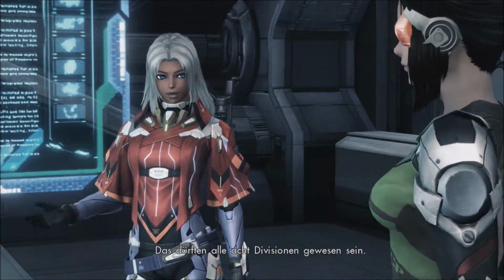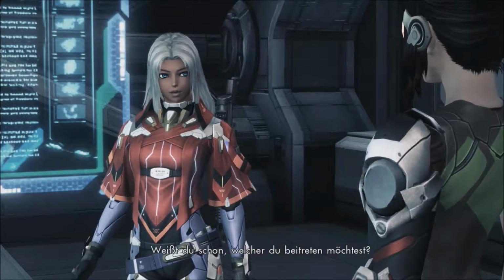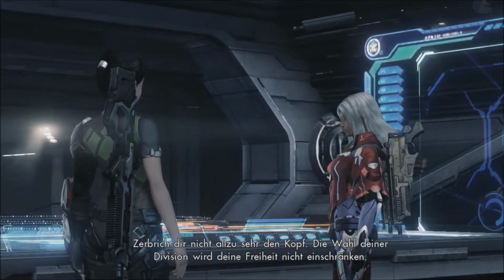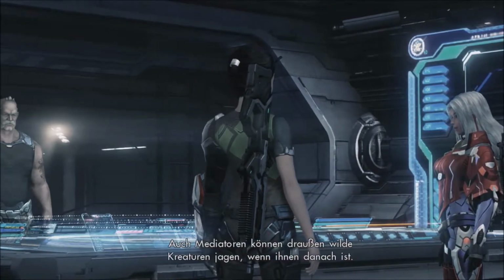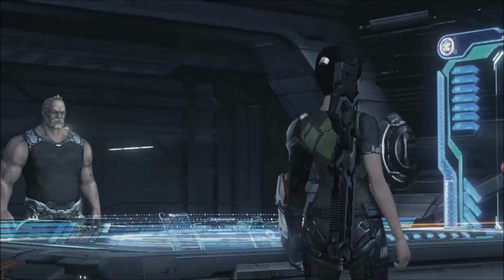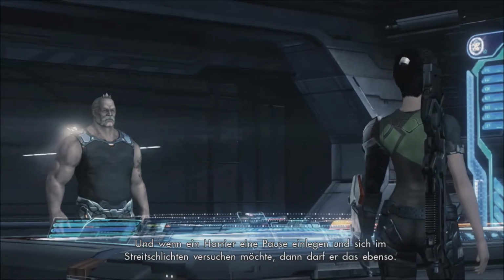All right, so I think that's all 8 divisions. Any idea which one you'd like to join? Don't fret about it too much. Whichever you choose, you still have a lot of freedom in how you operate. Mediators can still get out there and mix it up, hunt indigents, whatever. And if a Harrier wants to take a break and settle an argument, that's their prerogative too.